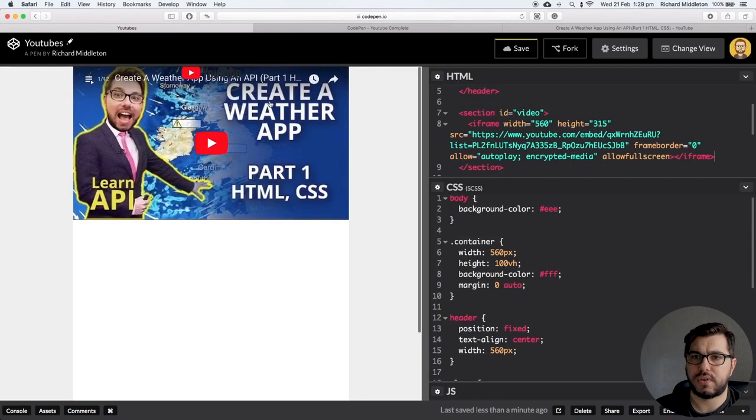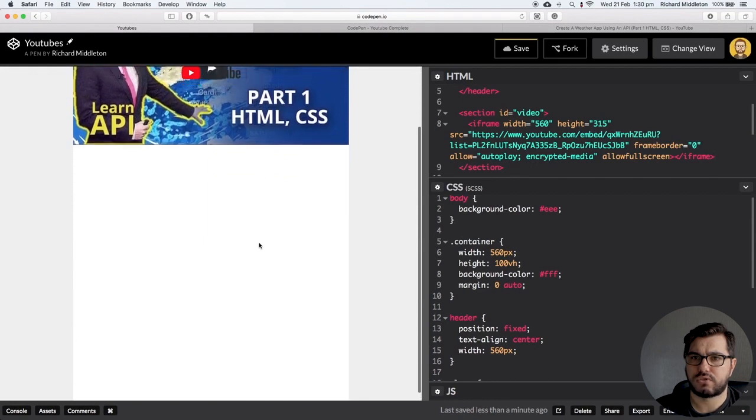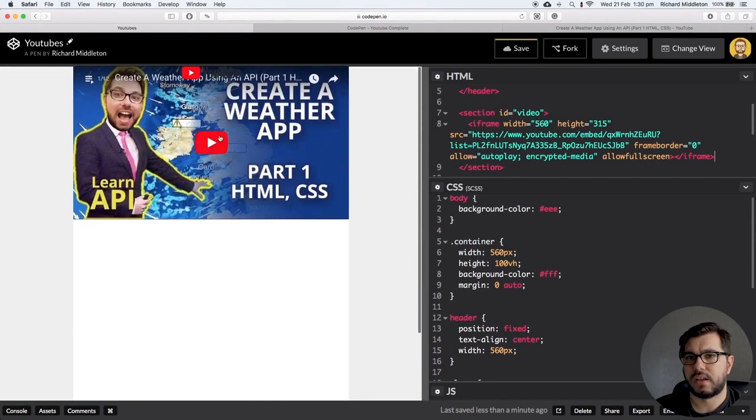Right? But it looks a little bit funny, right? So the video is scrolling, and we don't want that to happen. And this header is kind of sitting on top of it. So why don't we make this section the same position fixed as the header? Well, it also needs the width, and the text align doesn't really matter to it. So why don't we just tag on to here by saying comma section. So now these have both the same things going on, and then I scroll, the video stays there.